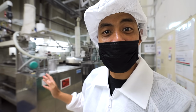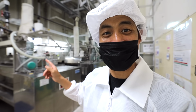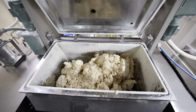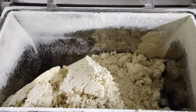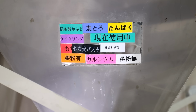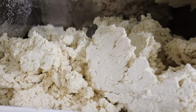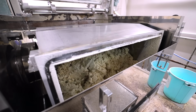So just behind me right here, the ingredients come down from the ceiling and they go into these mixer machines. After receiving the flour, flour and water are combined. In order to create a bouncy texture in the noodles, the company's mixer increases their water ratio compared to most other makers and performs their mixing in a vacuum state, which allows the water to permeate the flour, which creates a denser gluten, ultimately producing their own unique and signature noodles.